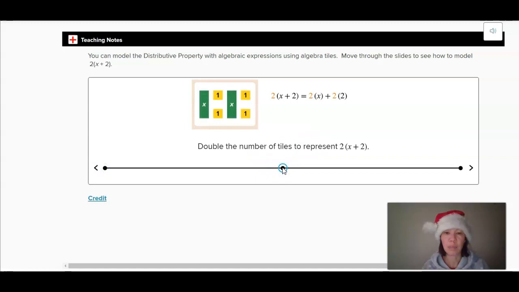And then I want to multiply that by 2. So I'm going to double this. So in the boxes on page 237, you could fill this in. This would be 2 times x plus 2 times 2. So we're doubling this. And then how many do we have all together? Well, if you look at it, we have 2 x's and 4 1s. So 2x plus 4 is what that looks like. So let's look at a few examples.